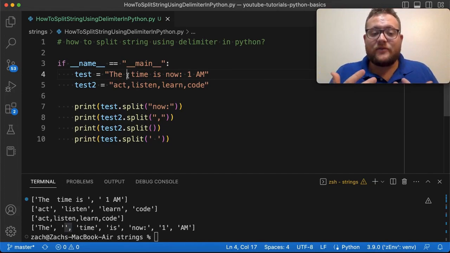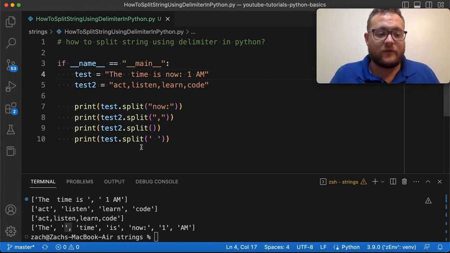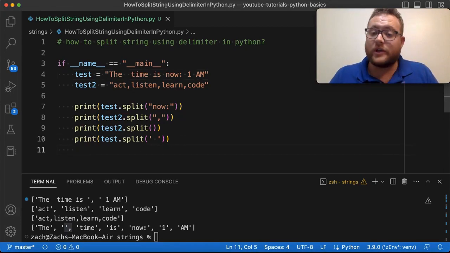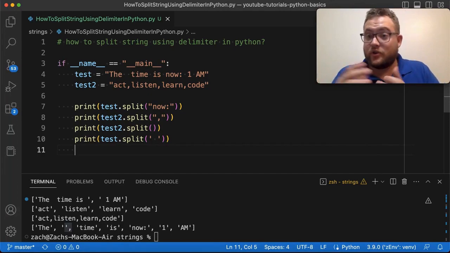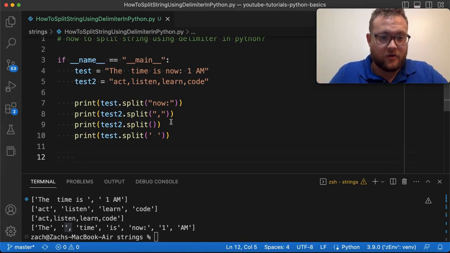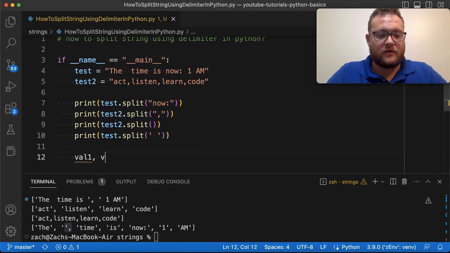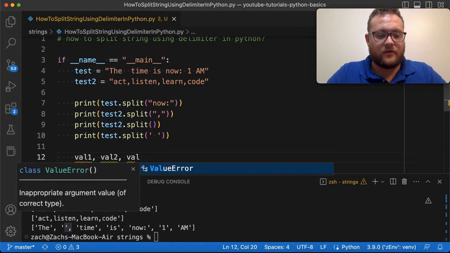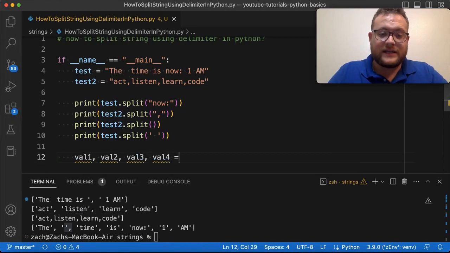And if you want to get the values of those, you could essentially go through a for loop and use that. Or you could assign each value, if you know what it's going to be, to a variable. So for example, I can say val1, val2, val3, val4 is equal to that.